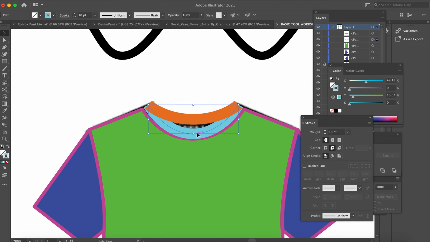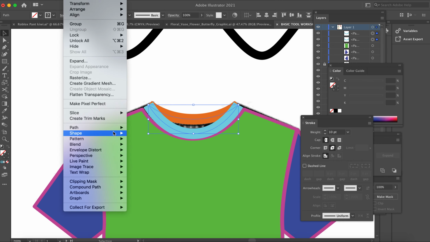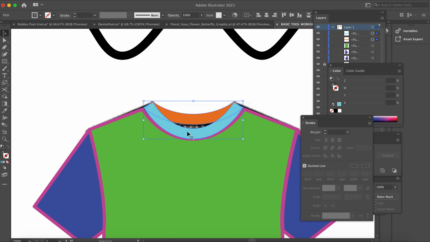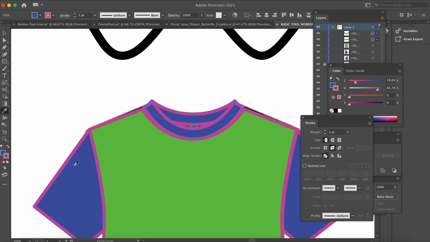And then I think all I want to do is maybe bring the blue one in front. So I'm going to hit Command X, which is a way to delete something and copy it. And then Command F is a great way to paste it in the same spot that you copied it. It's better than Command V. Command V will paste it just in the center of your screen, but Command F pastes right where you grabbed it, which is great. So I'm going to hold Shift, grab the back guy, Object, Expand, or Path, Outline Stroke. Either one seems to work. And then now I'll just hit the letter I to eyedrop it.